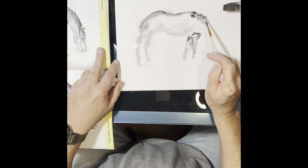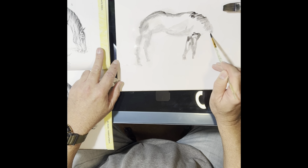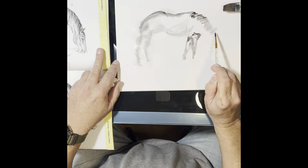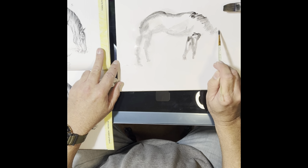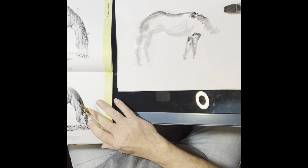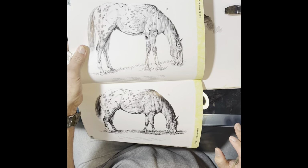You can see the mane coming down. And just follow the mane down. Follow the mane down to its ears. And then we're gonna get one ear, and then we're gonna give another ear. And then take a look at it, see where you're at. Doesn't look exactly the same, but you're kind of getting the idea. See?